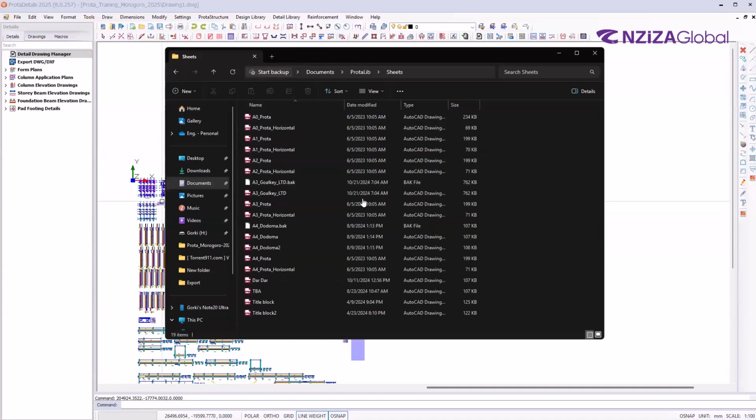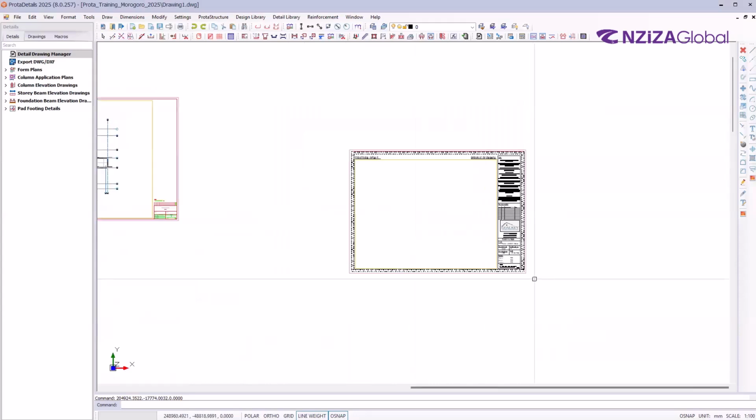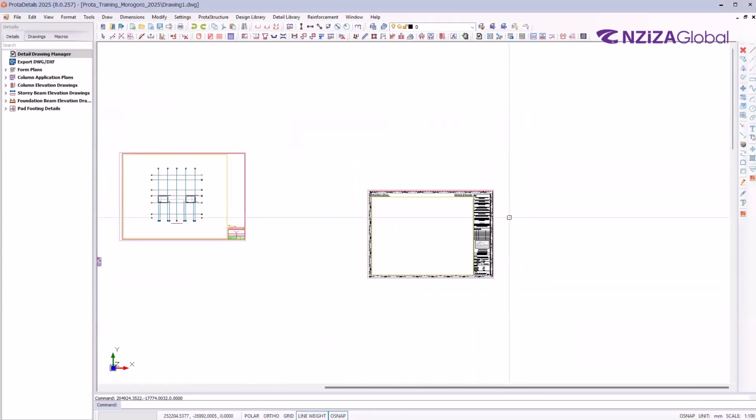So what you have to do is open one of these, if you have software which can open a DXF file, make the modifications that you want to your sheet, then save it as, give it a name and save it back to this folder. If you save it back to this folder, you will be able to view your modified sheet like this. So it is under My Documents, in the Protalib folder. You will see the sheet folder. That's where all the sheets are stored.